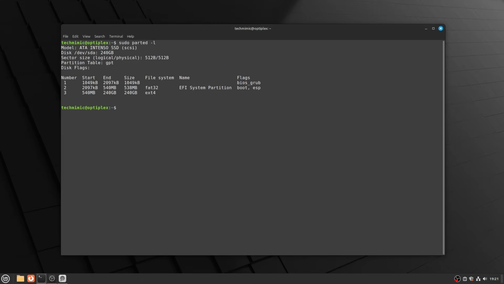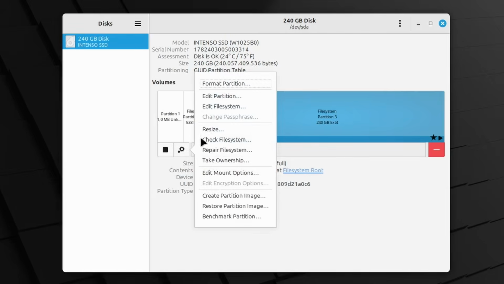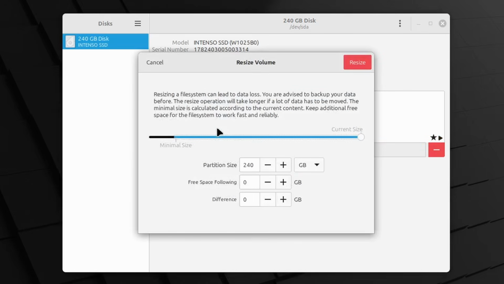When I installed Linux Mint, I allocated all the available space, and now let's say I would like to reduce the size of this partition for some reason. If we would like to work with partition number 3, we can click it and then click the gear or settings icon. From there are many things in the list to select from, but today we would like to resize. When selected, this brings up the Resize Volume dialog.